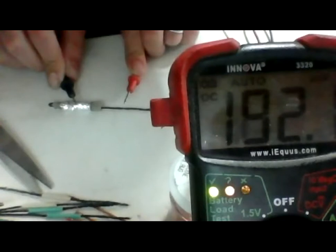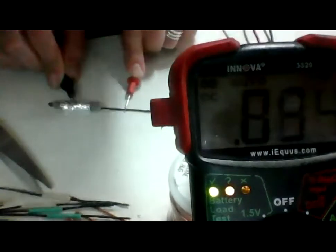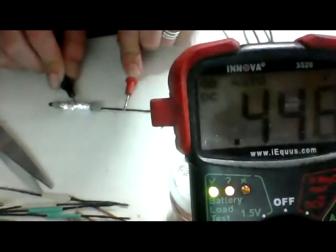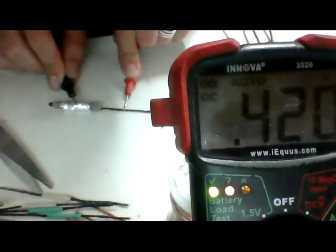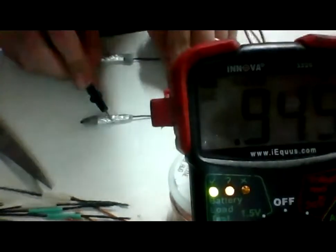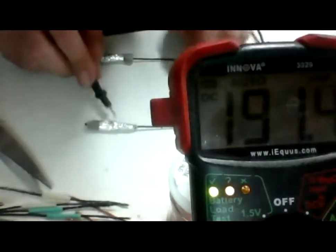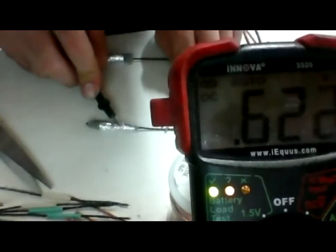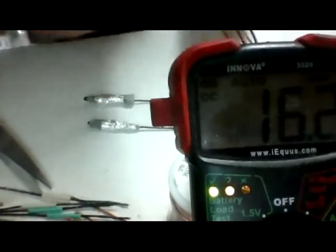You see how it's just jumping all over the place. It does help if you touch the wire. All right. 437 millivolts, or just under half a volt. So the first one was 0.6, right? So we have 0.6, give or take, if it was to decide that it was going to settle down. So you have 0.6 and 0.4, which is equal to about a total of a volt.